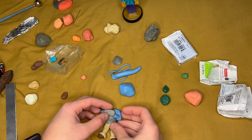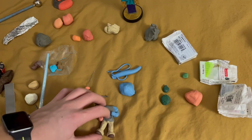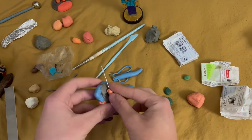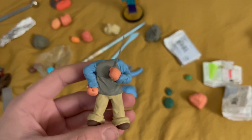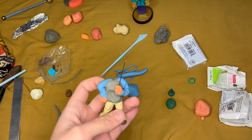Then I give the Terrarian some abs, and I blend it into the shirt, as well as a bunch of wrinkles on the front part. Not the back part yet, I do that after this gets baked. So, once that hand is put on there, it gets baked, and then, after it's baked, I start working on the back.